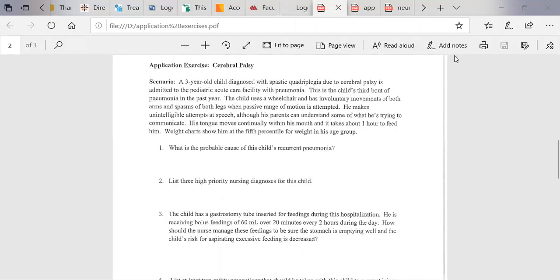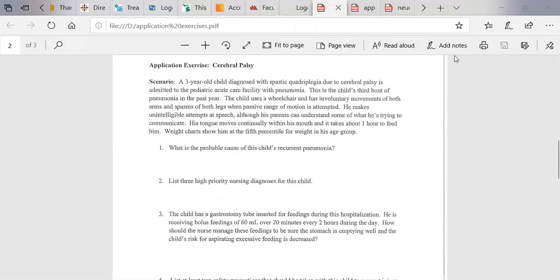Some of the causes of cerebral palsy are existing prenatal brain abnormalities and birth asphyxia. Postnatally, what we see a lot is shaken baby syndrome coming in, and as a result of being shaken, they do have cerebral palsy. Bacterial meningitis, viral encephalitis, and motor vehicle accidents can all cause cerebral palsy. Those are some of your common ones.